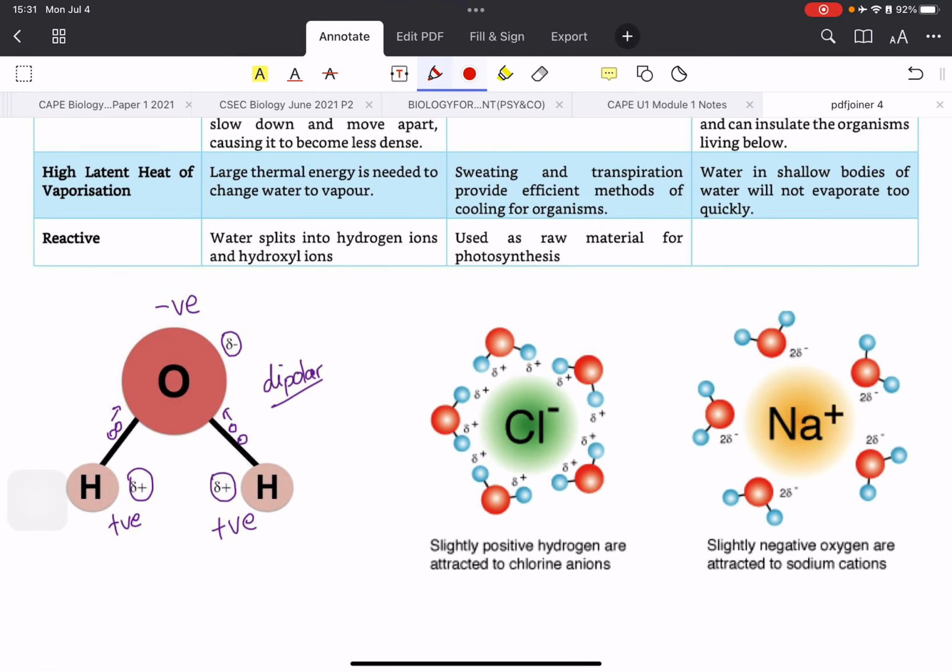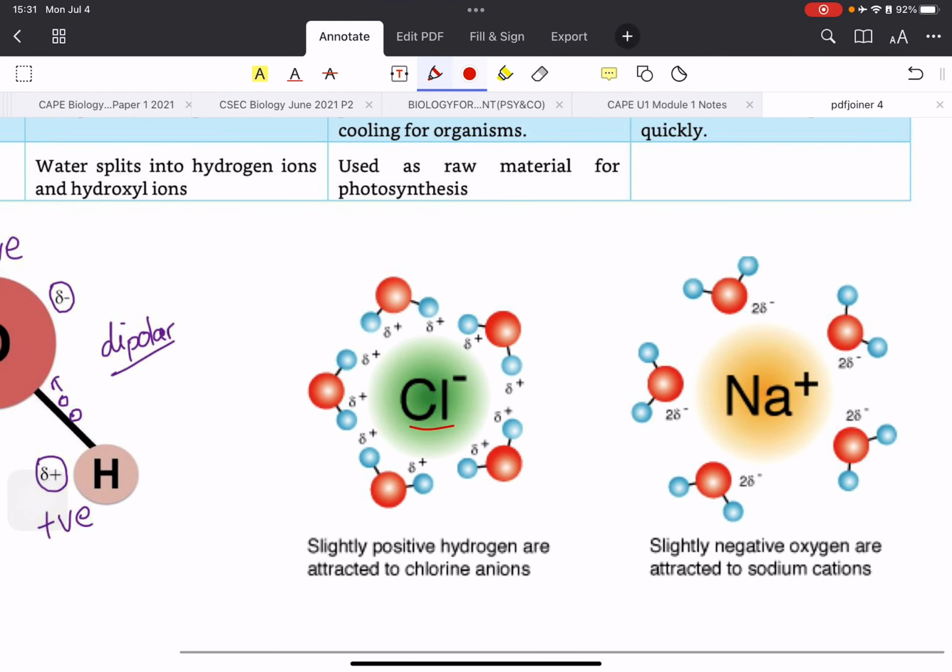So let's look down here. Look at the Cl and the sodium. We know the chloride ion is a negative ion and the sodium ion is a positive ion. Now remember, in water we have partially positive and partially negative atoms. So the chloride ion, being negative, is going to attract the partially positive hydrogen atoms close to it. And the sodium ion, being positive, is going to attract the negative oxygen atoms of the water. Right, so they separate from each other and the water keeps them hidden in between the water. That's why they dissolve and look like there's nothing there.